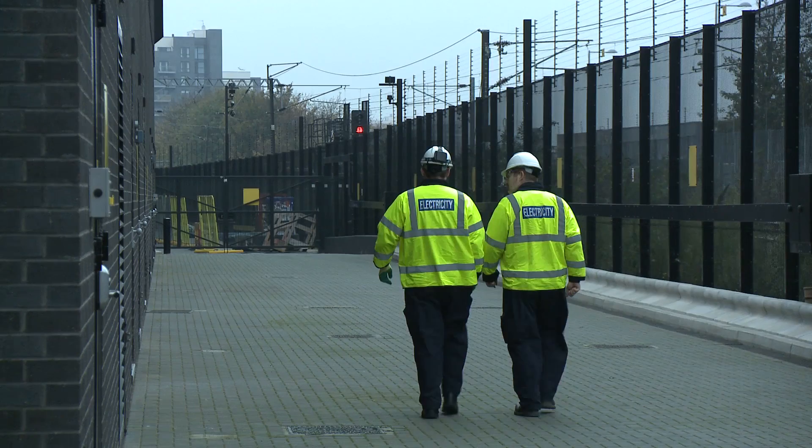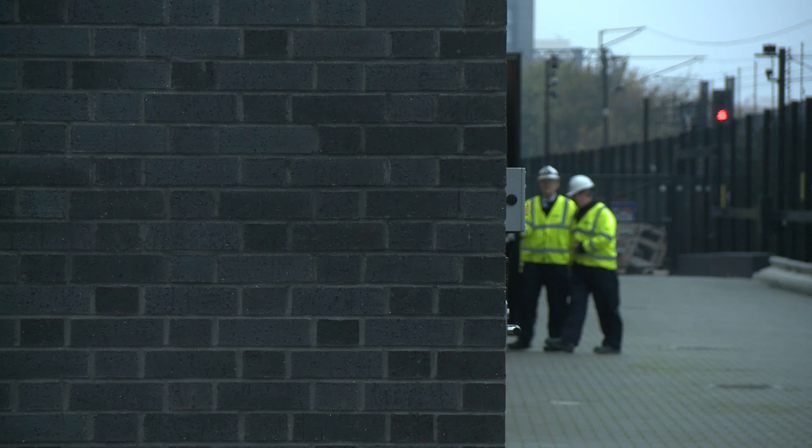The substation is a central point of electrical distribution of electrical energy on the Olympic Park. Its purpose is primarily to take energy from the national grid within the UK, to transmit and distribute that energy to the various venues and what will be homes and communities within the Olympic Park.